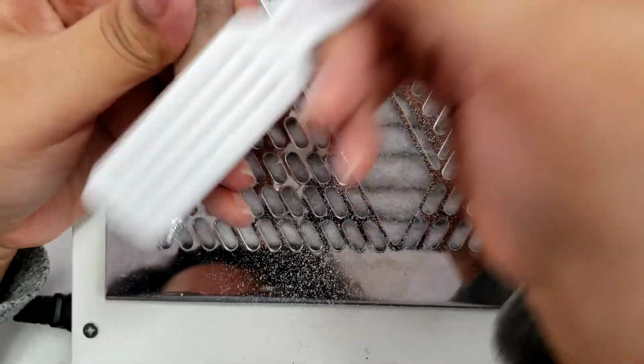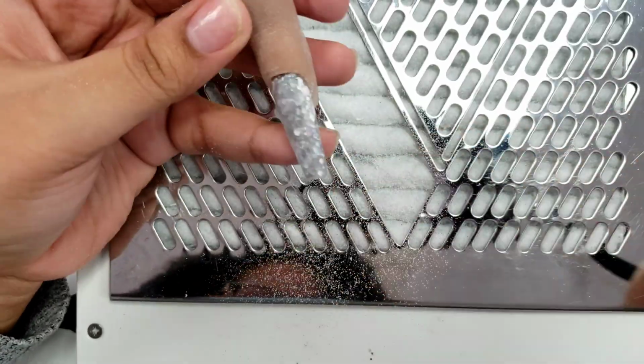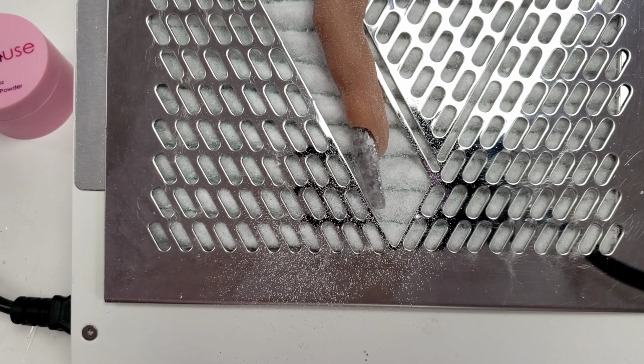Alright, and then here I'm just using a manicure brush to remove any of the excess dust. And then I'm just filing over the nail to make sure I've done my e-filing correctly.